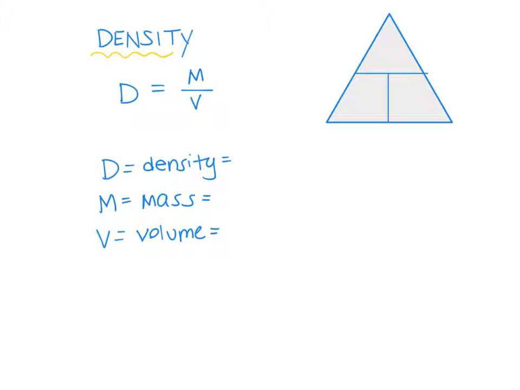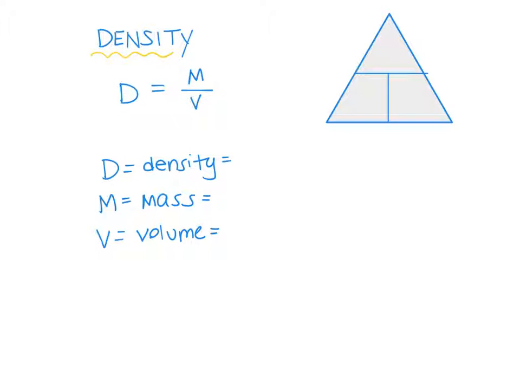So today we're going to talk about density, and the definition of density kind of gives light to its formula. The definition of density is the amount of stuff in a given area, and the amount of stuff is represented by the mass, and the given area is represented by the volume. So the definition, stuff in an area, or the amount of matter in a given amount of space, gives you the formula of density that you can see right here. The formula of density is D equals M over V.